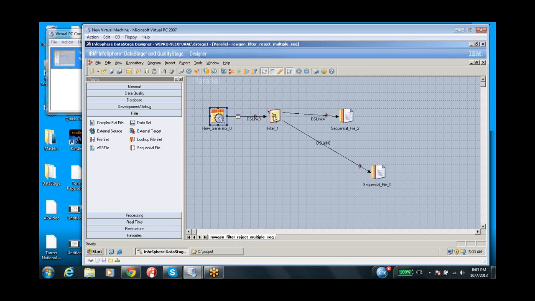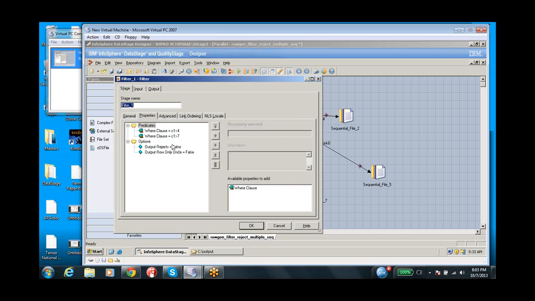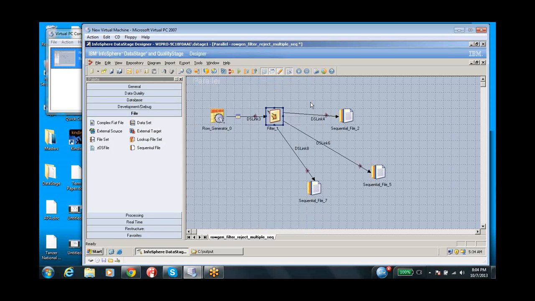For that we can add one more target and connect from here to this one, and then enable output rejects to true. Once we do that, the records which do not match these two filter conditions will be sent to the rejected link.